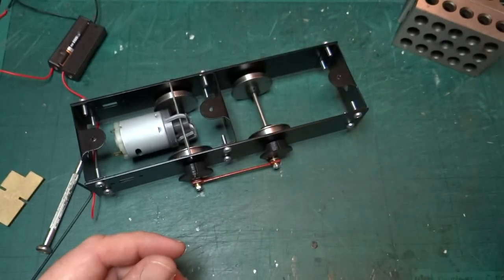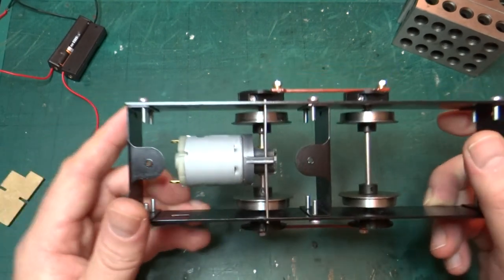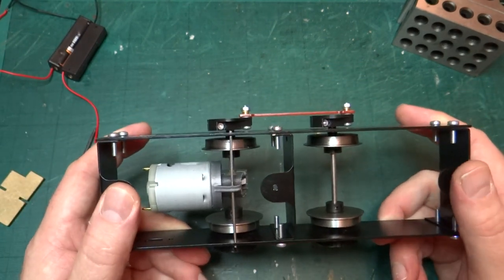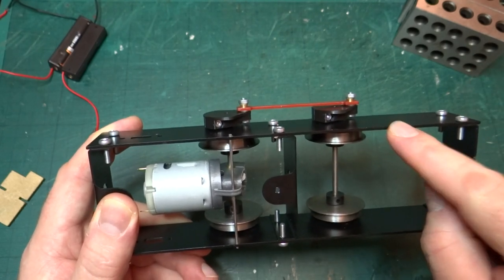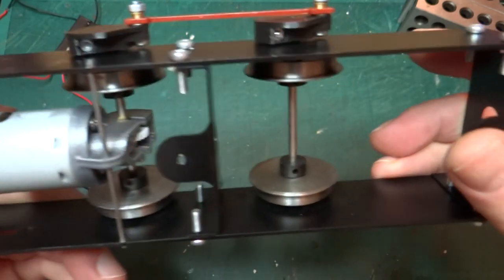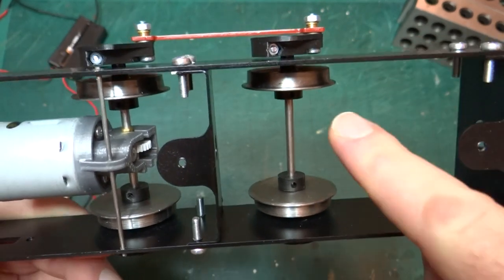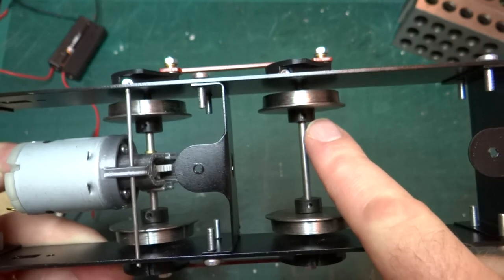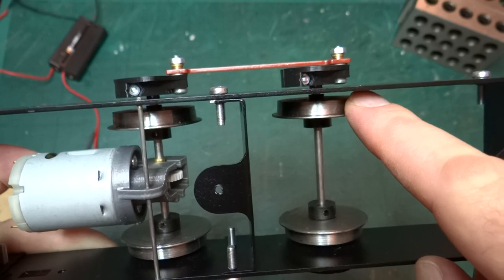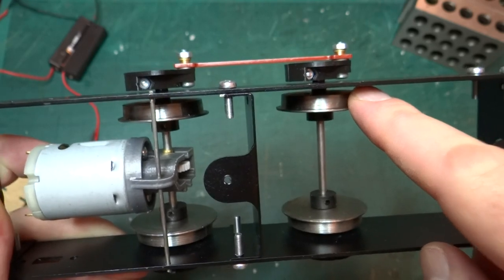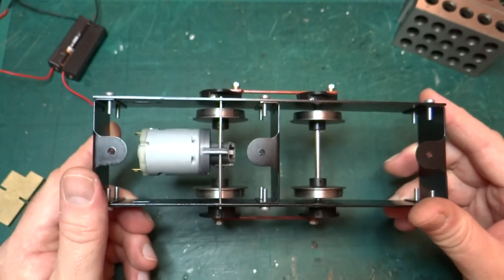So if we have a look at the chassis itself, well it's assembled here, I've got it set for 45mm gauge and as you can see there is very little space between the outer faces of the wheel and the chassis side. And if I get it to the right angle, you can see that there's very, very little space and it's quite clear that this thicker side of the bush wouldn't fit between the wheel and the chassis side. So that's assembled and that works fine for 45mm gauge, there's no problem there.